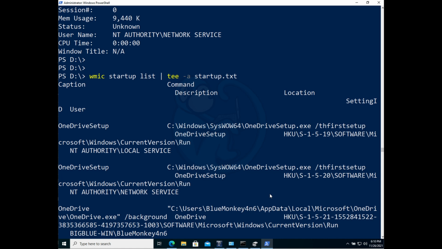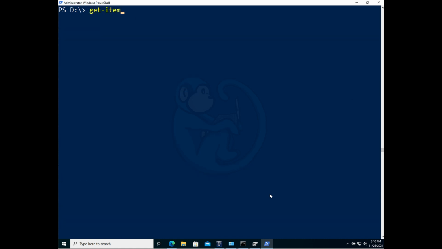And we can also look at automatically started processes by doing the Get-ItemProperty of a very specific registry key, right? So we're looking at HKLM:\Software\Wow6432Node\Microsoft\Windows\CurrentVersion\Run.